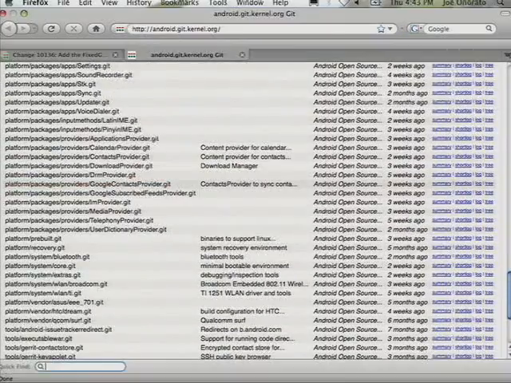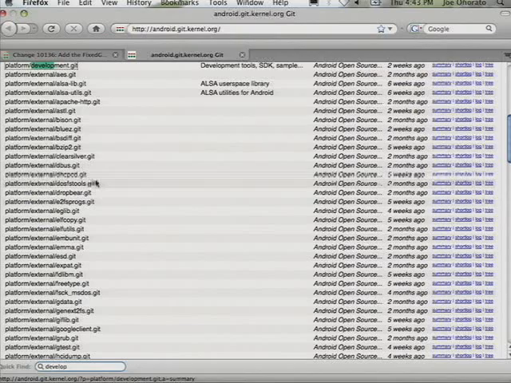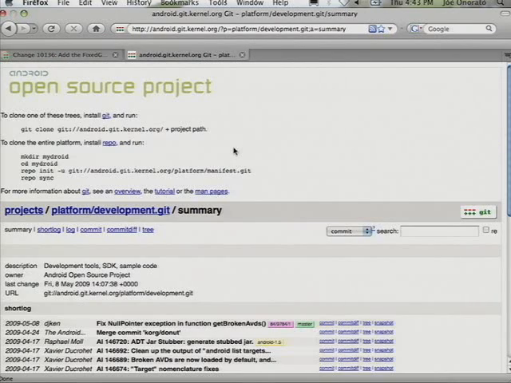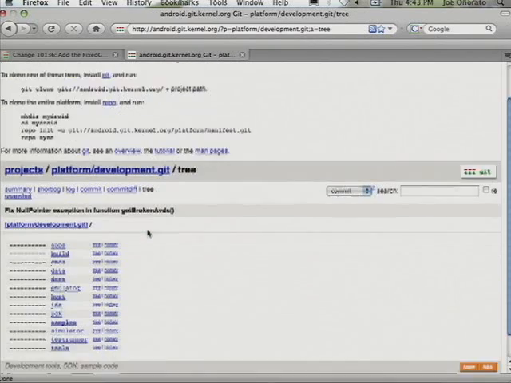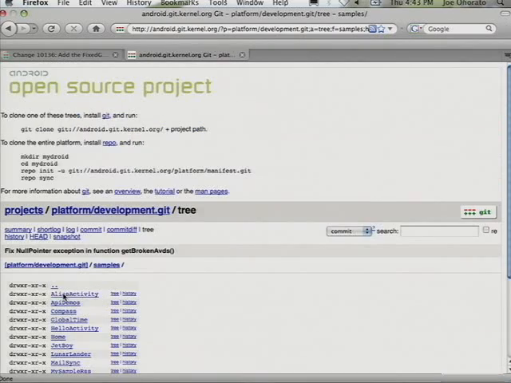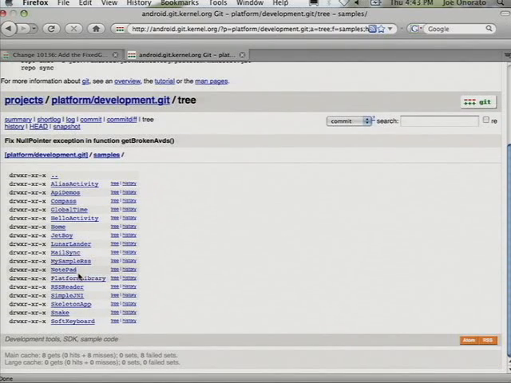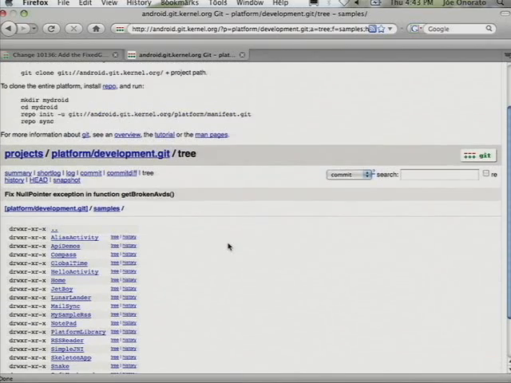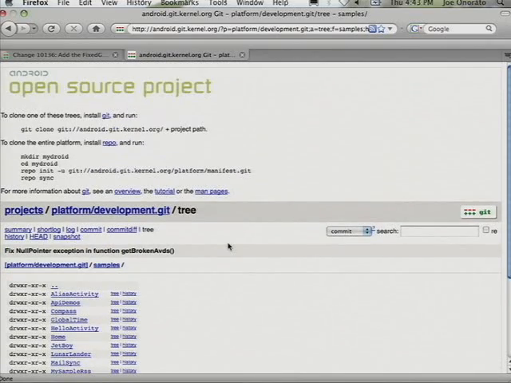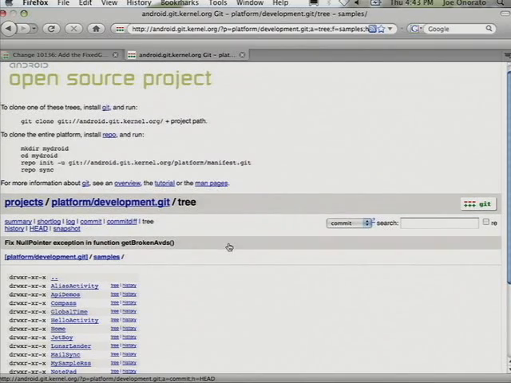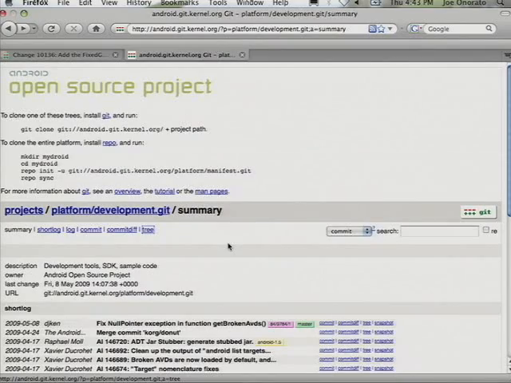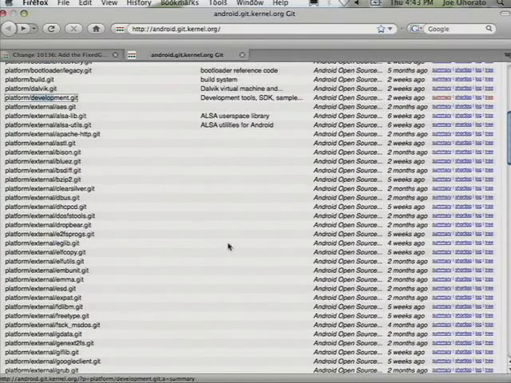So if we go to development samples. Development, so that's the web interface to Git. And you want to look at the master tree? This is master, I think. Tree. Samples. And are you sure you're in master? I don't know. Well, anyway, it's probably there. Let's prove it's there. Do you know how to find it? Go back. Scroll down.